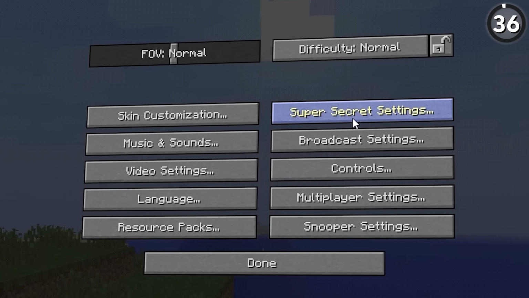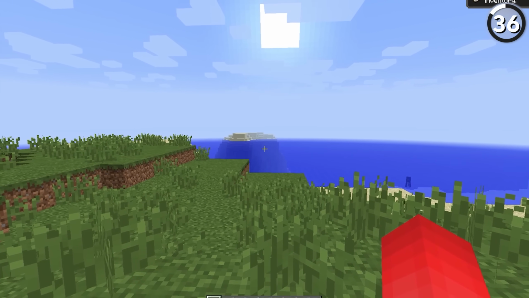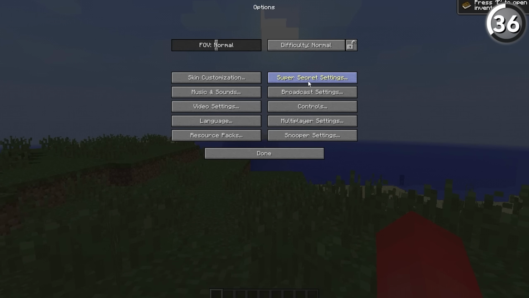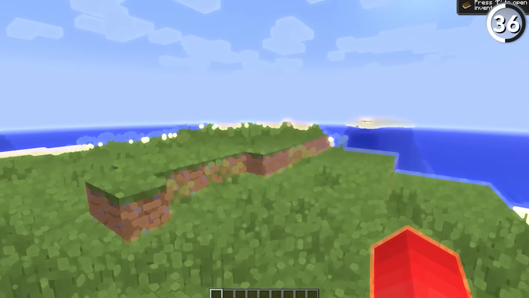This secret feature was added to Minecraft only to be removed shortly after. But for a brief period during release 1.7, you could find a feature in your settings menu called Super Secret Settings. And while that's ominous, when you would click on it, it actually showed off different shader options for Minecraft. And the different settings were weird to say the least.